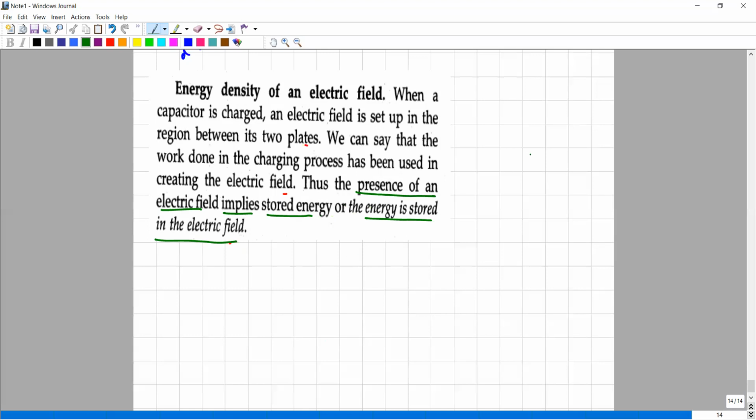We know that a capacitor stores energy, but where does it store the energy, or in which form does it store the energy? It stores the energy in the form of electric field. So the energy stored between the plates of the capacitor that we calculated is stored in the form of electric field between the plates. The work done by the charging process, the work that has been done by the external agent, that energy is transferred to the plates of the capacitor in the form of electric field. So this point is very important, that energy in the capacitor is stored in the form of electric field.